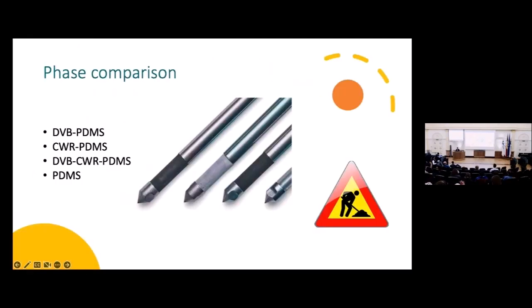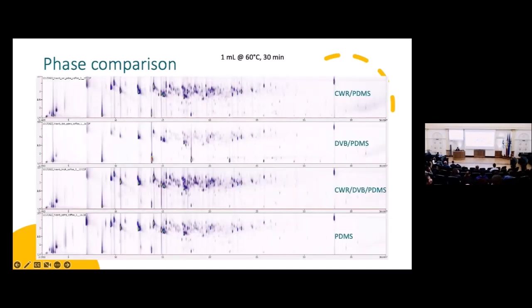Because now that new phases are released for the Isorb, we can try to see what is the difference between these phases. This is work that has already been done a long time ago in SPME, but now we can also see how the phases will behave in Isorb. But these are just preliminary results, and further investigations are ongoing. So this is what we obtain as chromatograms.